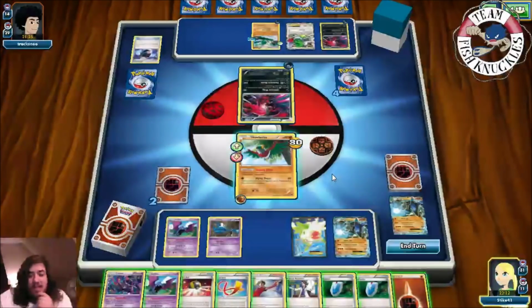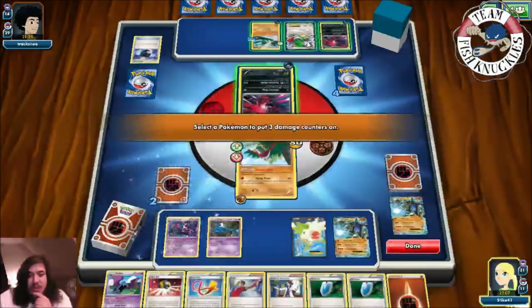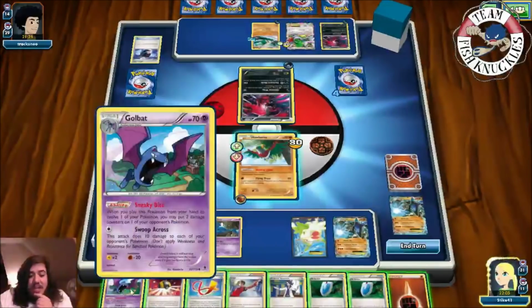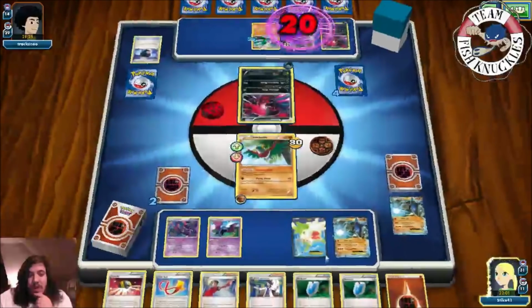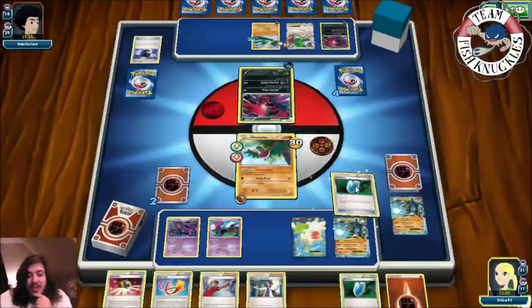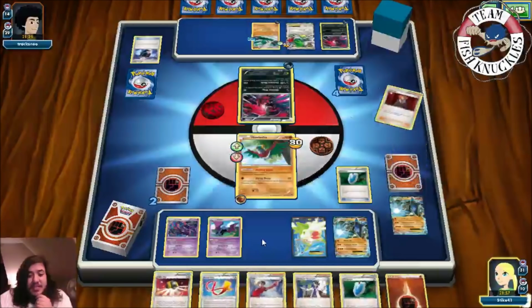Let's see. What do we get? We get an Ultra Ball. But we're going to Crobat. Put 30 here. Put down the Golbat. Put 20 onto this guy. Alrighty. And we are going to VS Seeker for a Lysander. Bring it up. And Flying Press for a knockout.